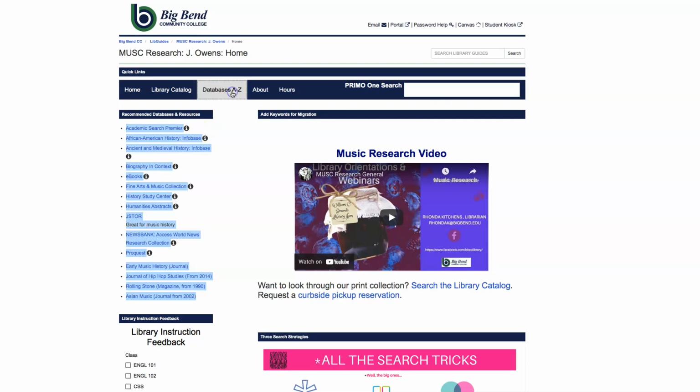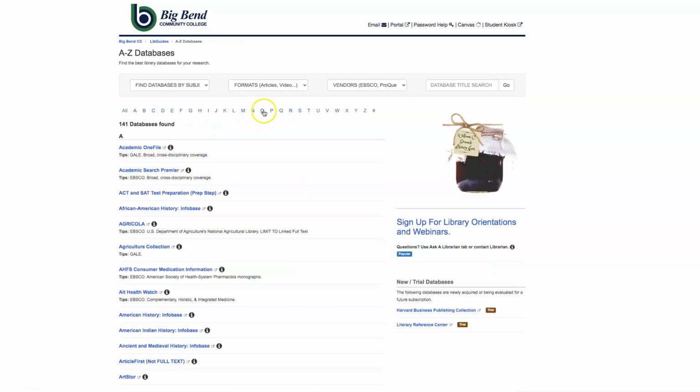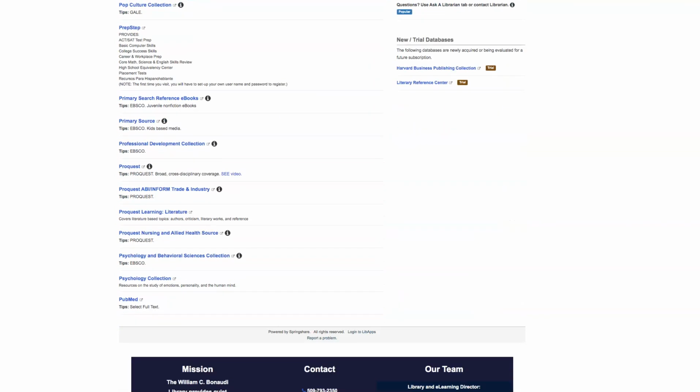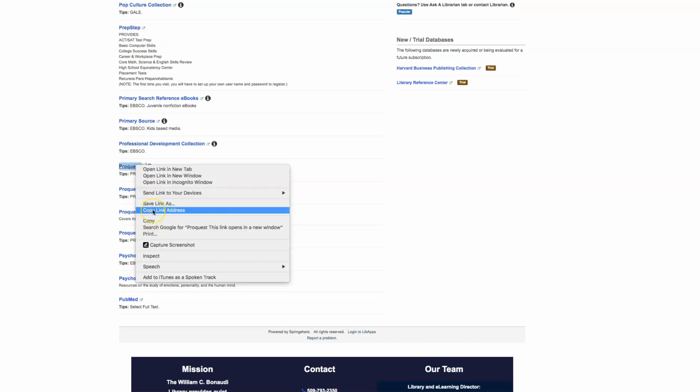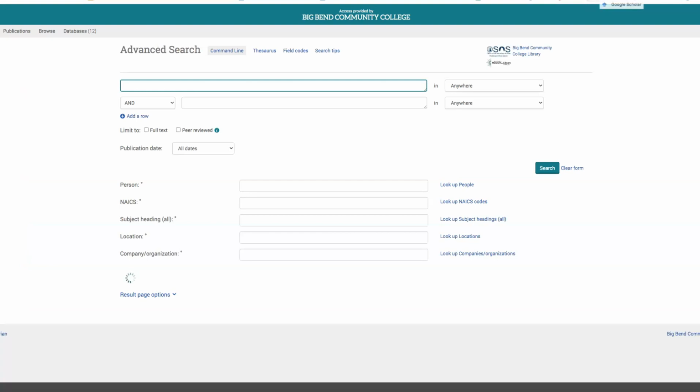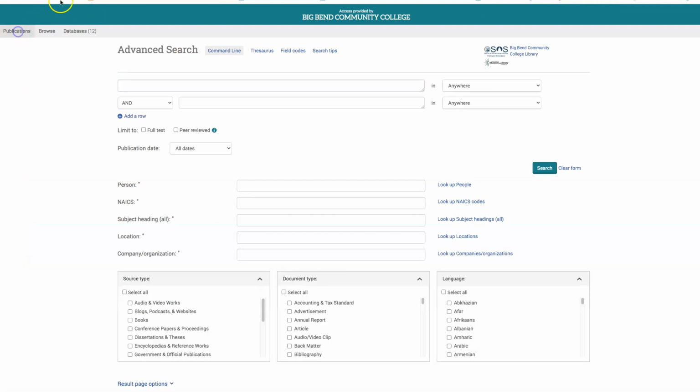But before I go, I want to show you one more thing. This is very specific to 2 of our databases, Ebsco and Proquest. We're going to be going through some changes, but these things should stay true. So if you're going to use something like Proquest and you want your students to go to Proquest, come here and copy the link address and send them directly to Proquest. If you're going into Proquest and you actually want them to use a specific journal, let's go over here to Publications, and let's look for that journal.